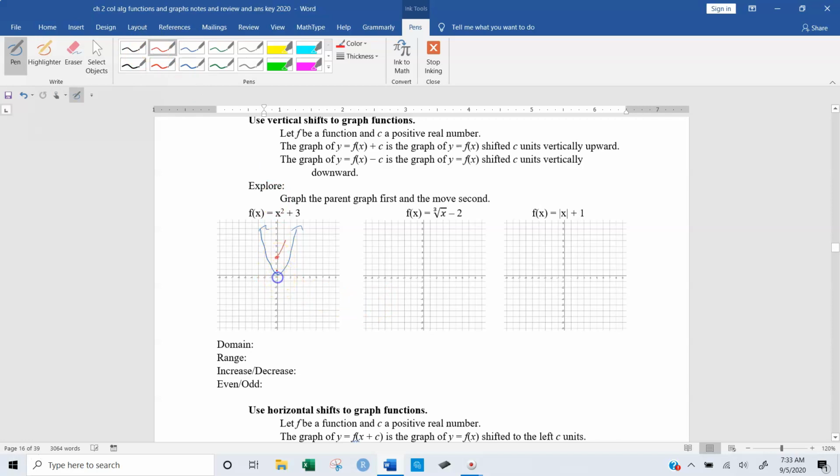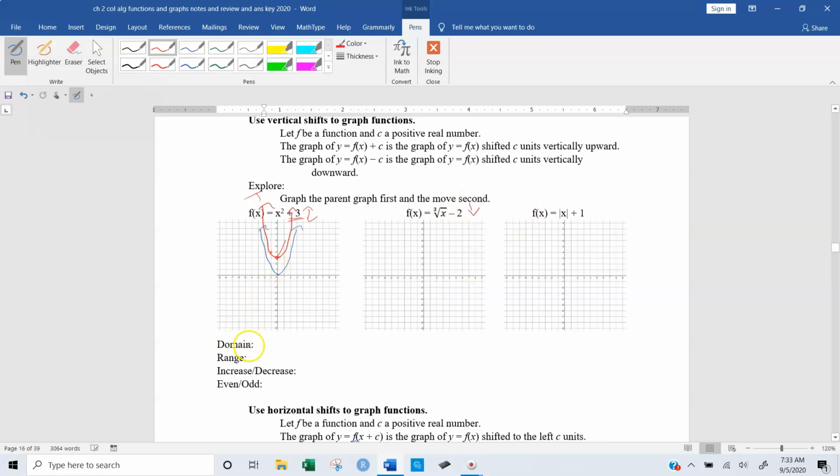And same step. So this one went up 1 over 1. This one here should also go up 1 over 1 to the left and to the right. I really only care about the 3 dots is what I'm going to grade. So now when you do this, you're looking at your red because this is your transformation. And anything behind the x moves it up or down. So this here moves it up or down. Since it's positive, it moved it up. So like this one here is negative, so it's going to move it down.